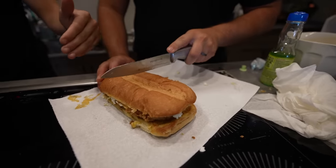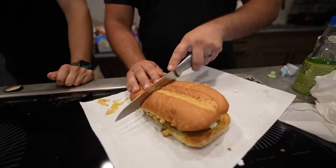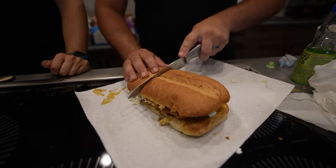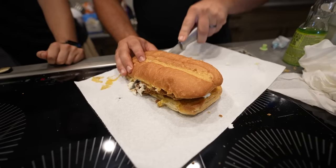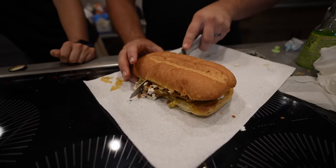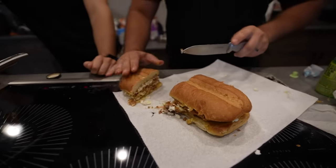Just 2 pieces, right? Jake doesn't actually eat any food here, so we should just cut it into 2 pieces. I'm lightly going through the bread. I don't want to crush it. See, now that I'm getting to the fish, I can do that. We've never heard of cutting boards, have we? No, I'm cutting on top of my brand new countertop. But there's a paper towel in between.